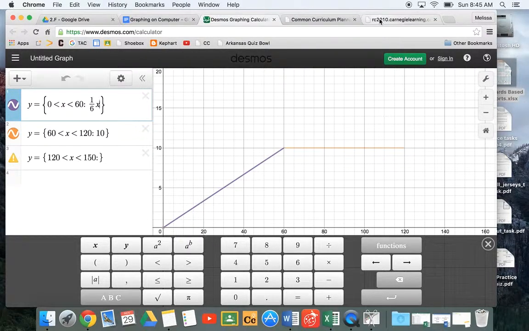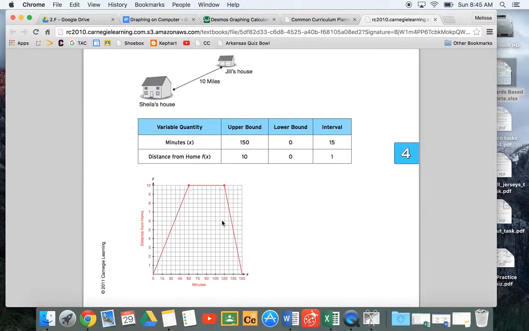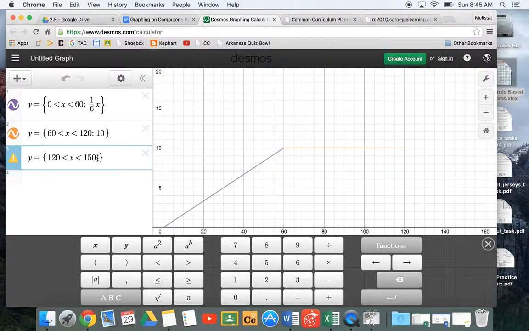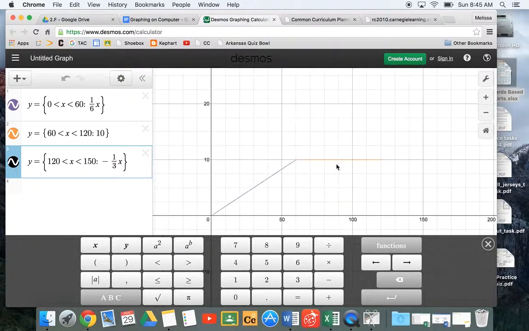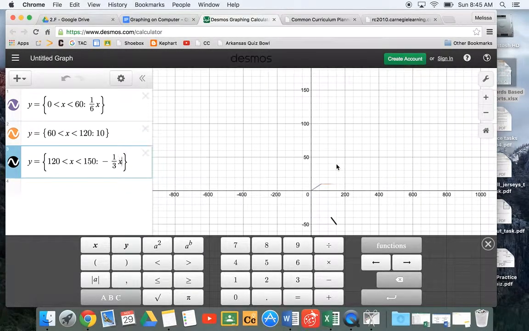And then on the third section, we're going from 10 to 0, so that's negative 10, and then from 120 to 150, and that's a difference of 30. So we have negative 1/3 as our slope. Negative 1 divided by 3, arrow over x. And let's see if we can find where this is at. This is way down there, so maybe I'll do plus 50 and see what we get. I just picked this y-axis number to see where it got, and it got me there.